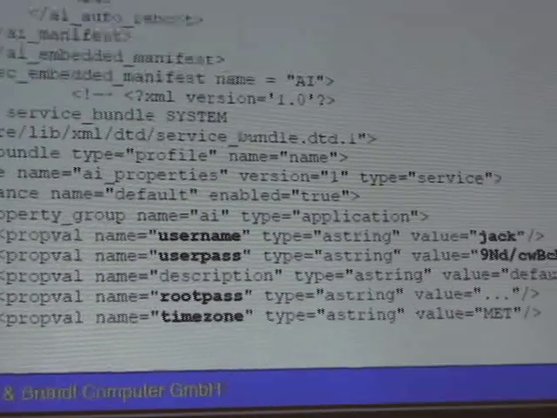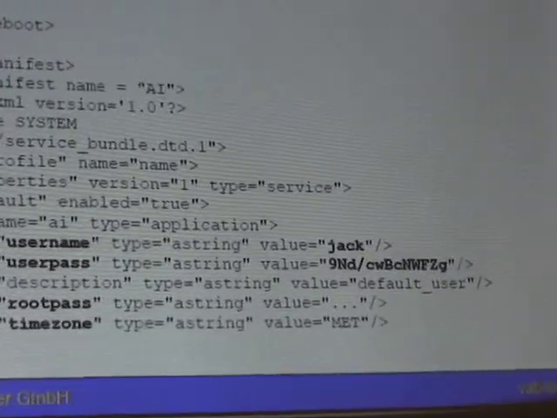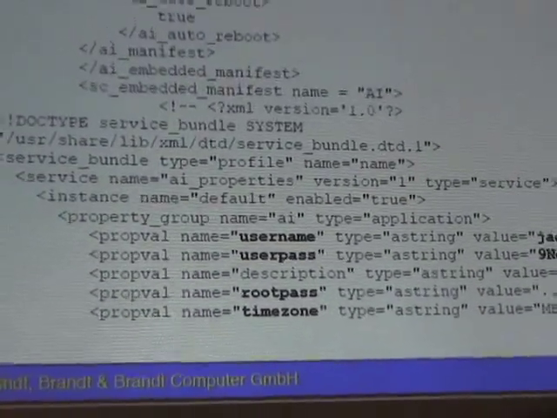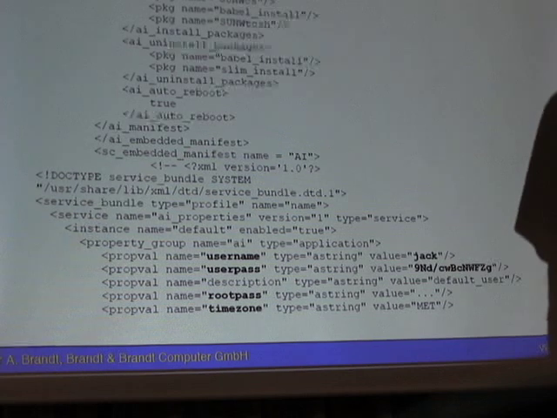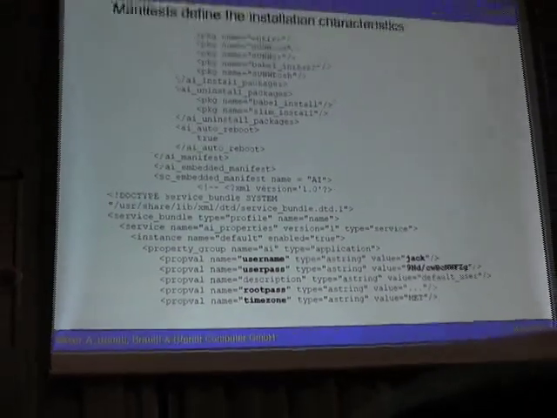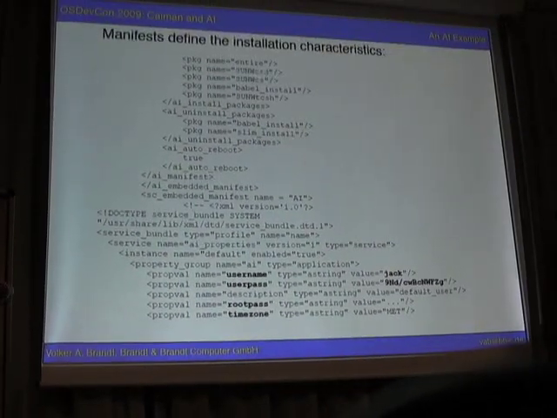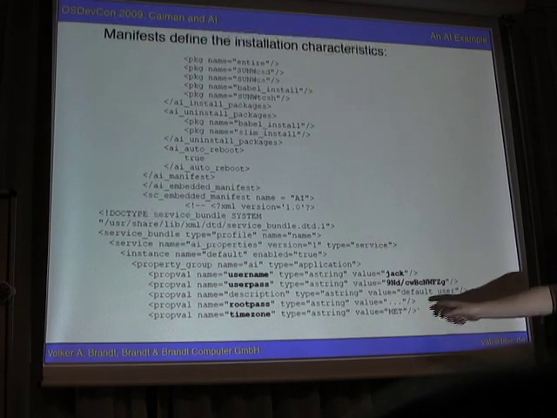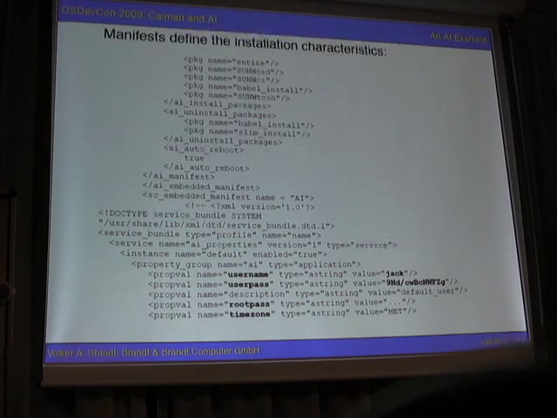We can, for example, specify the default user and its name and its password, and we can specify the root password. So that means if I use AI, I am not limited to this nice guy jack, but I can put in any user I want, and I can give it a different password so that people cannot log onto my machine while it's running. Does it work with new style passwords? You know, the long ones. Yes, it does. Actually, if you look at your default, you will see that the root password, which I have abbreviated here, is in the long format. Because with sysidconfig it doesn't work. No, it doesn't.